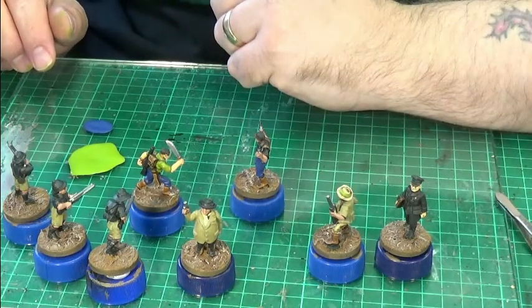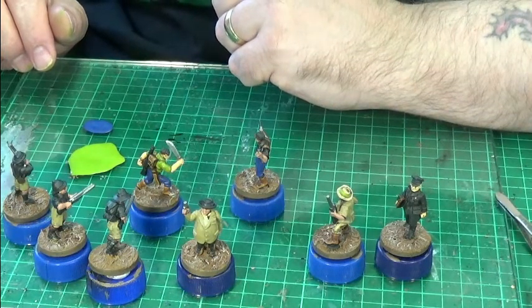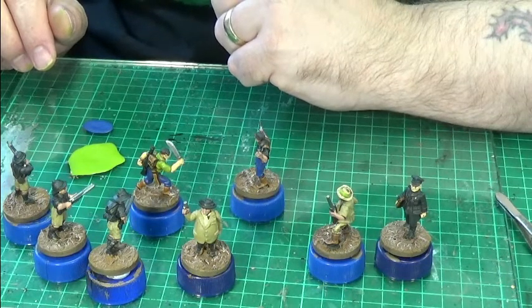So I have the tripod to my left and look down. I think that might be something I might like to do. Right.